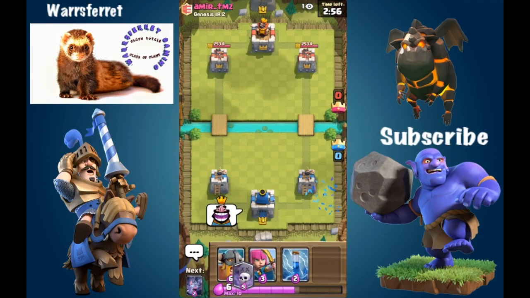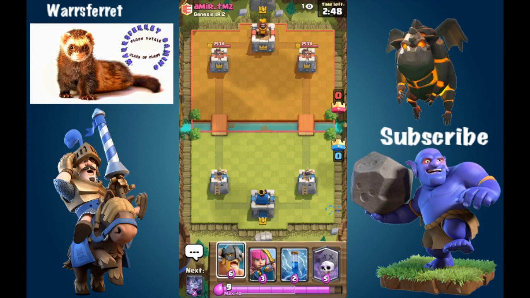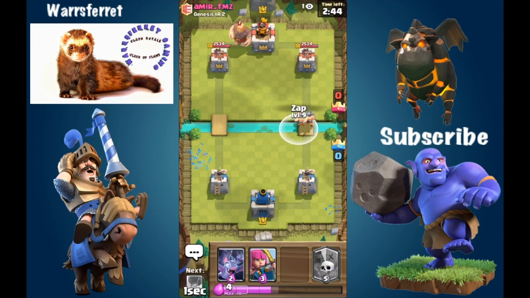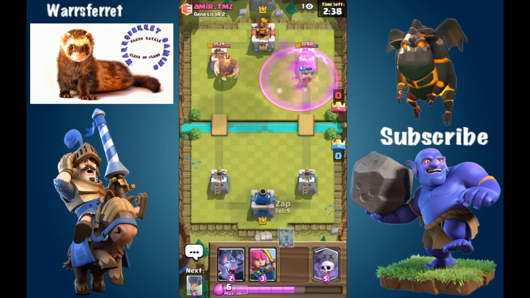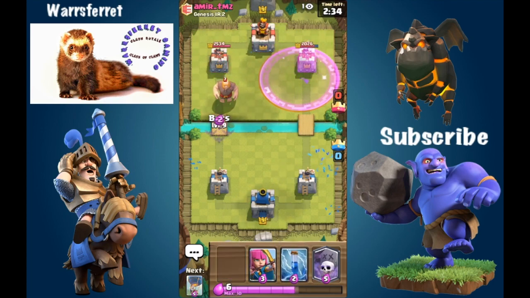6 or 5, he'll end up losing elixir on it. On a side note, I've been seeing E-Barbs a lot in the draft challenge. Almost every battle E-Barbs has popped up. So I'm gonna drop E-Barbarians as soon as he drops that giant to make sure he's down elixir, hovering my Zap for his counter. There's not gonna be a counter except those Fire Spirits, which aren't gonna really do much. So that E-Barb's gonna get like 2 shots off. And he wasted just as much elixir as I did.